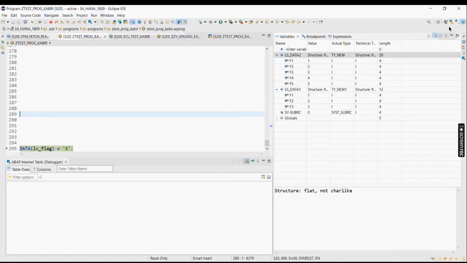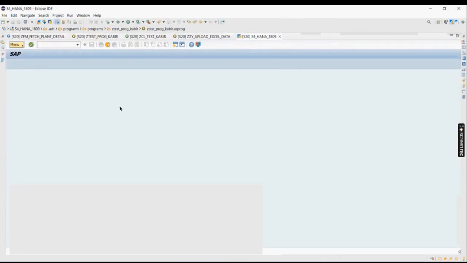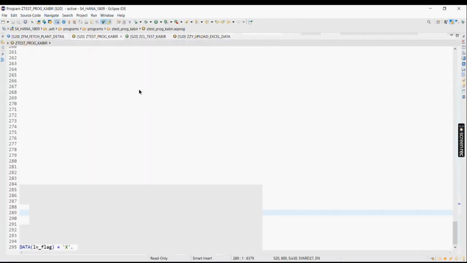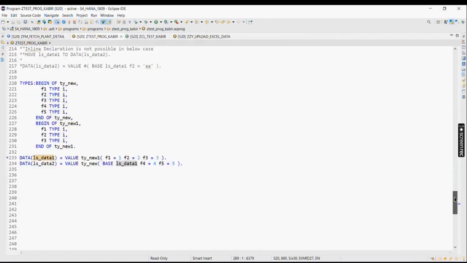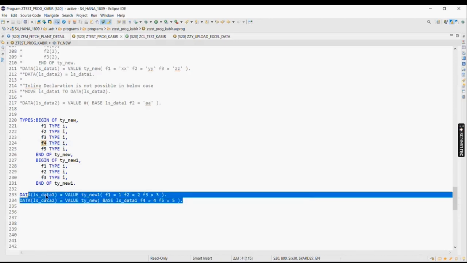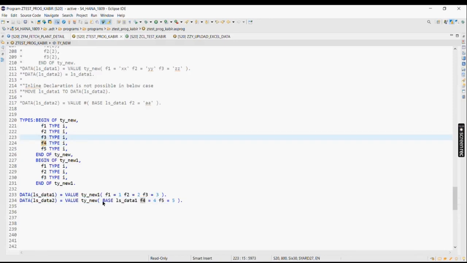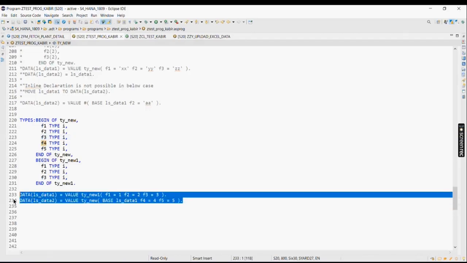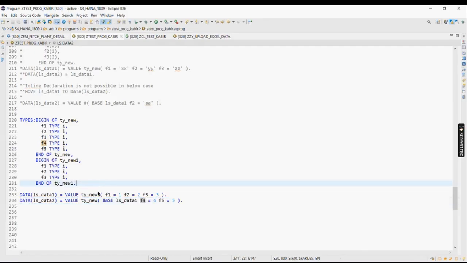So now tell me one thing, what if I want to add an addition here? Normally while passing the values from one structure to another, we make use of move-corresponding also, right. So what if I want to make use of that corresponding, how can I do that? Move-corresponding structure 1 to structure 2. With this addition, can I somehow put it into use?